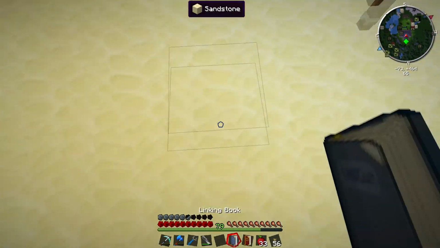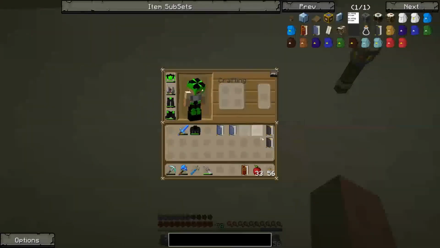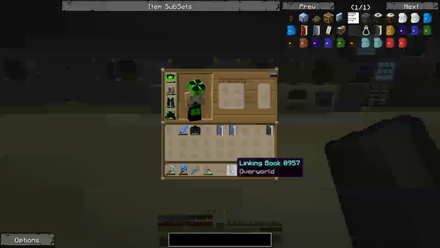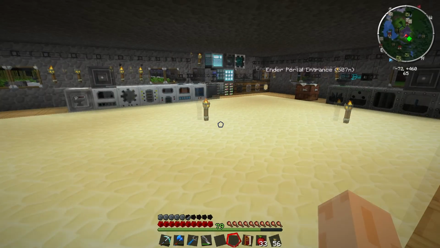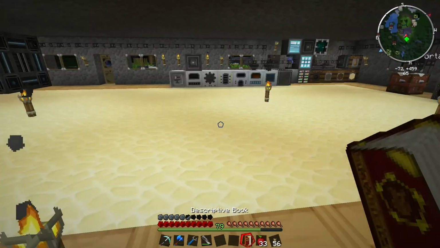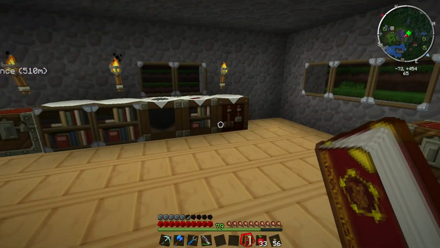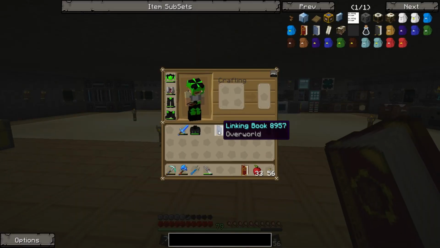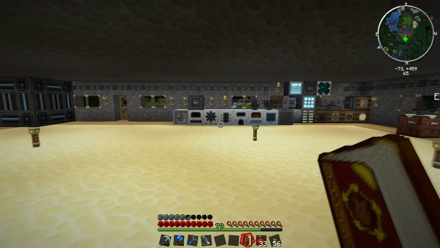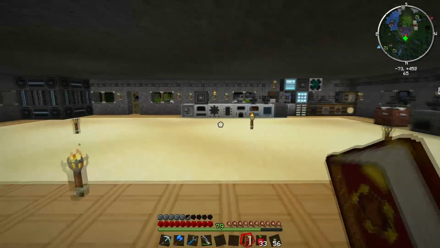So what I am actually going to do is make a linking book back to the overworld. I'm going to make 3 of these, just in case I lose them for some reason. Because if I didn't make this and I went through to my age, I wouldn't be able to come back. So let me just double check. Yeah, I'm all looking good. So we're actually going to go through to the age now. If you didn't have one of these linking you back to the overworld, I'd basically be stuck in my age, and the only way I'd be able to get back would probably be to cheat my way back. So we don't want to do that. We want to be as honest as possible.